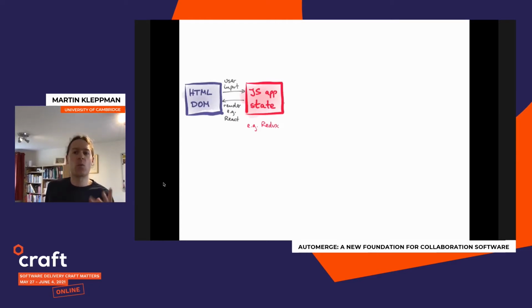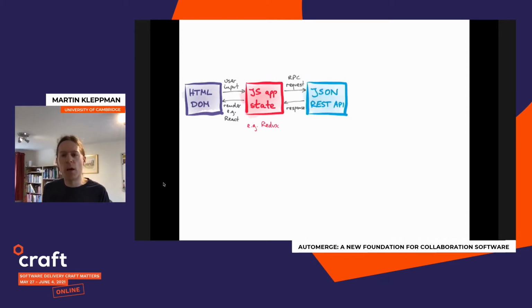So let's think a little bit about what happens to the data as it travels through these various layers. You want to display some data in a web browser, so you use the HTML DOM to display something, and typically if you're using a client-side app, you've got some kind of rendering mechanism. You've got some state that is kept in JavaScript objects on the client side, and that gets rendered into HTML, perhaps using something like React. Now, where does that state come from? Well, it probably comes from a REST API from a server. So you also have to hook up this JavaScript state to some mechanism for making HTTP requests to the server. On the server side, you're responding with this JSON.